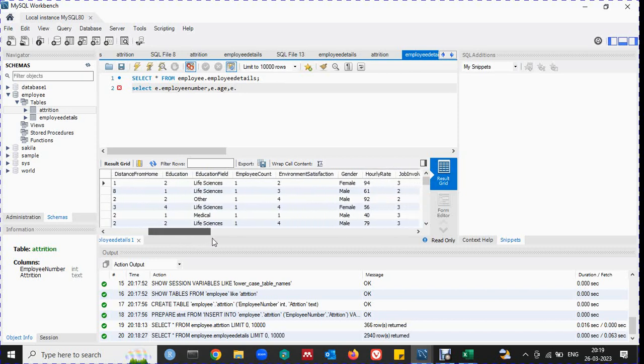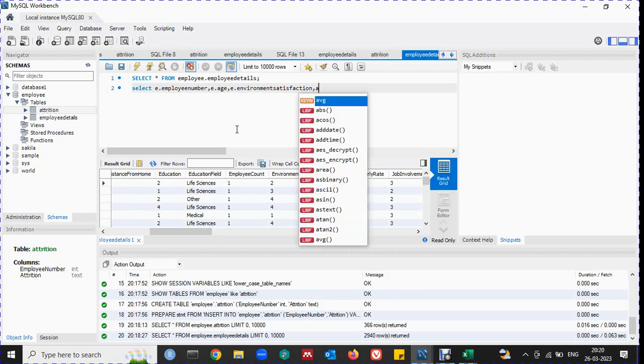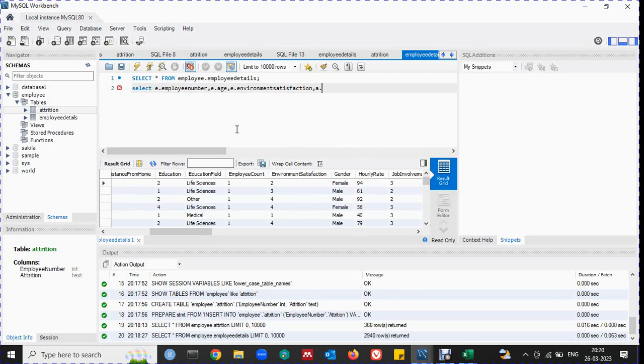According to the data set, you can give any number of column values you want. So employee satisfaction, okay, just let me write environment satisfaction. Yeah, this looks good. And what data do you want to read from the attrition table? I'll call the attrition table with the alphabet A dot. From attrition, I just have the attrition rate from that particular table, so I need to know whether they had an attrition or not. That will do from that table.